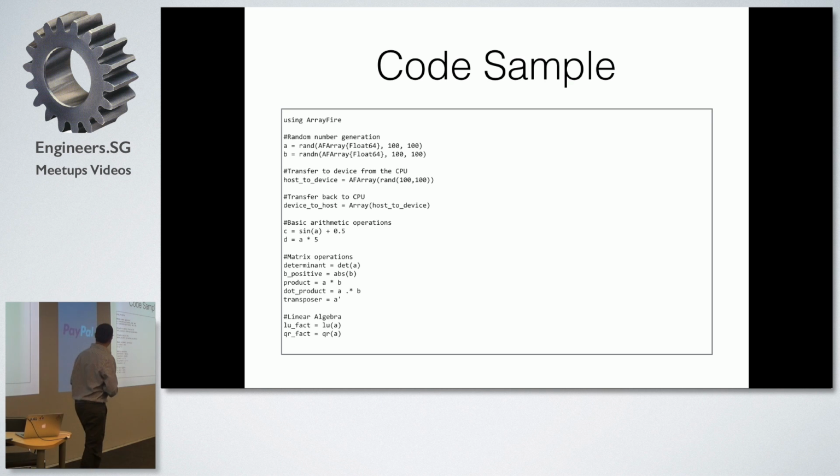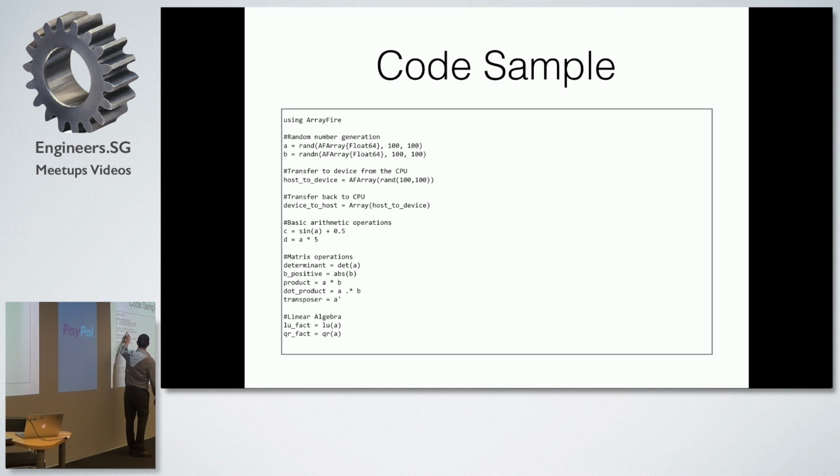I don't know if this code is readable. I think it should be okay. So this is Julia code working completely on GPUs, because it's actually offloading all the computation to the GPUs using ArrayFire. And so here's your rand, your random, and you kind of have to look really hard at this code to tell that this is not the standard Julia code that I was running just a couple of minutes ago, but this is GPU Julia code.